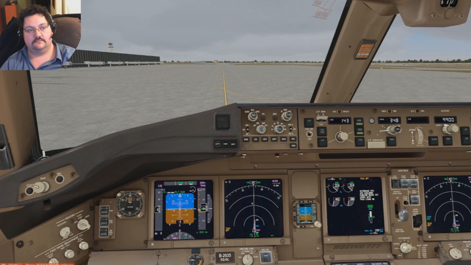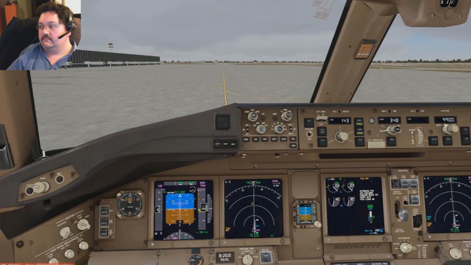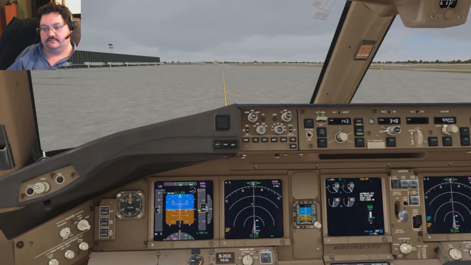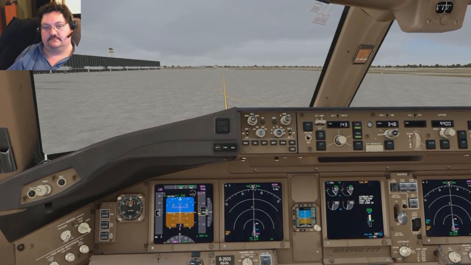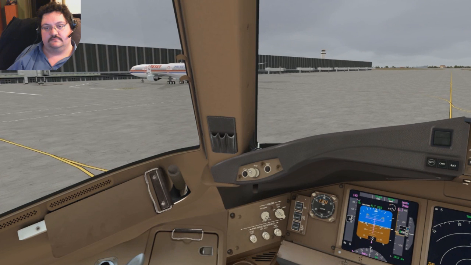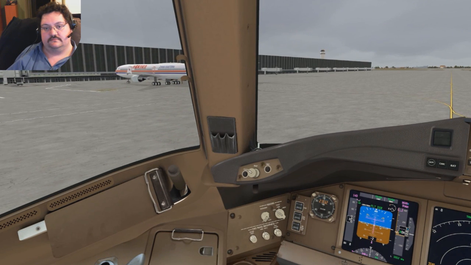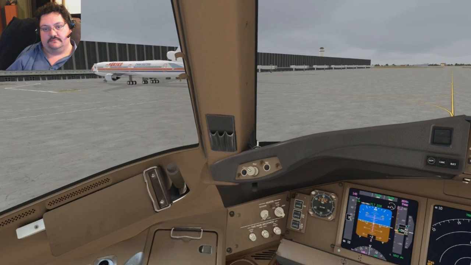One 245, taxi via taxiway Papa 4, then Bravo, moving forward to Papa 1, runway 35 right. Right hand turn on Papa 4, then a left on Bravo to Papa 1 holding point, Air China 1045.